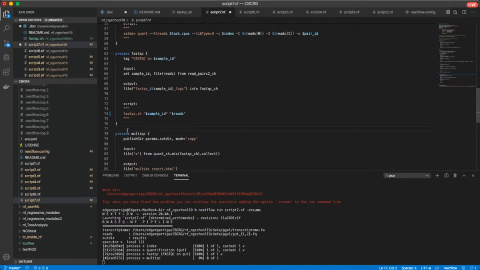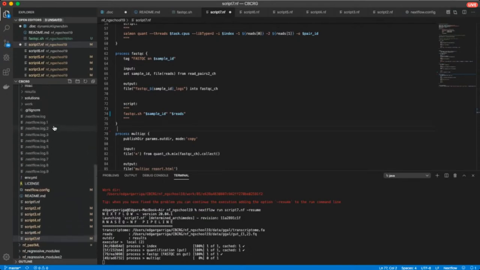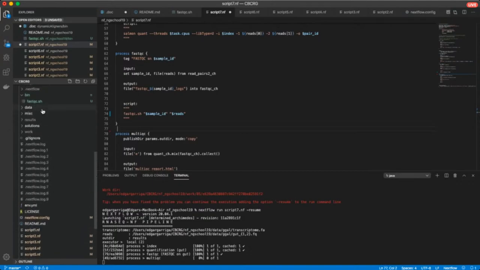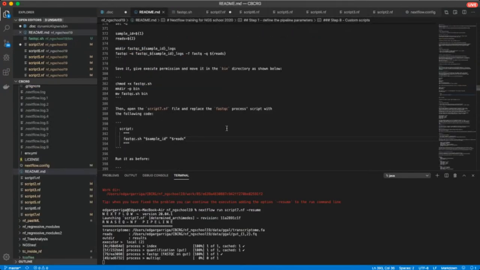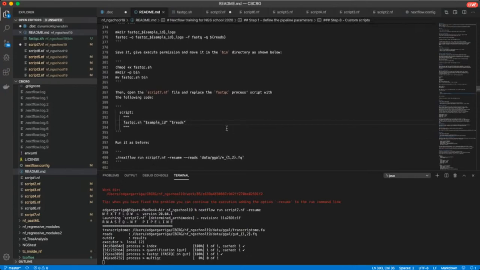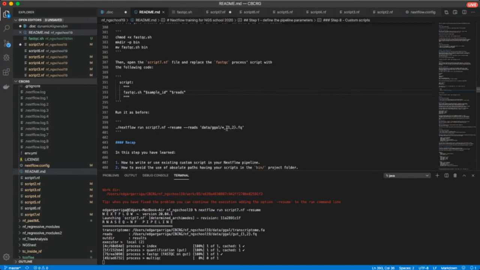With great power comes great responsibility, and if you keep your bin folder clean, it's okay. Just to show that if you make a bin folder in your Nextflow directory, Nextflow has the path to the bin, and you can define the scripts to run without an issue. You have to have the rights, like chmod, properly configured, but that's all.